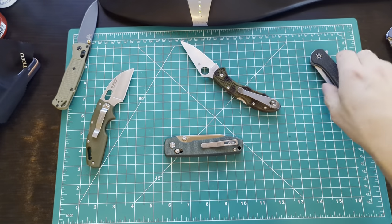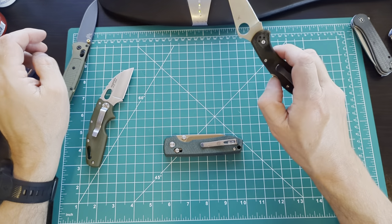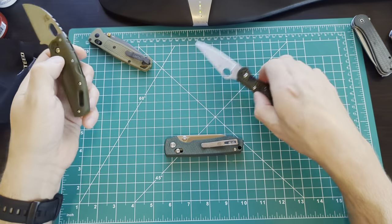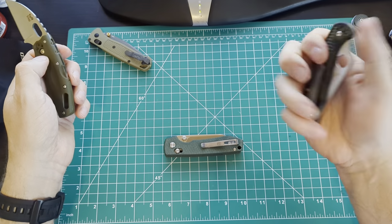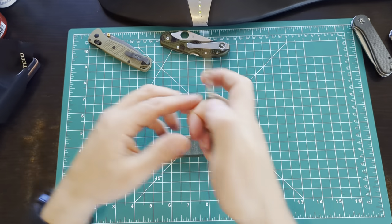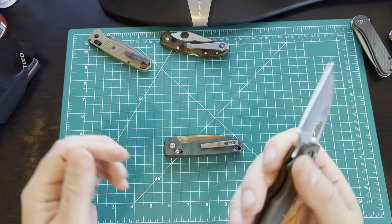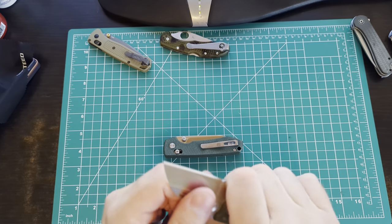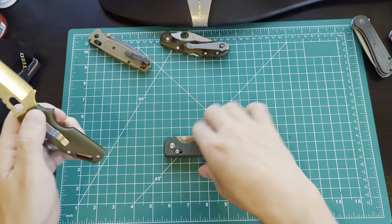The three knives that I've been carrying the most lately, up until now, have been the Benchmade. I've been carrying my little Delica. I think it's perfect. And this guy, something about it. It's small, but it's just beefy. It's light. This is just a really strong lock. It's a really thick blade. It's just a really good utilitarian pocket knife.